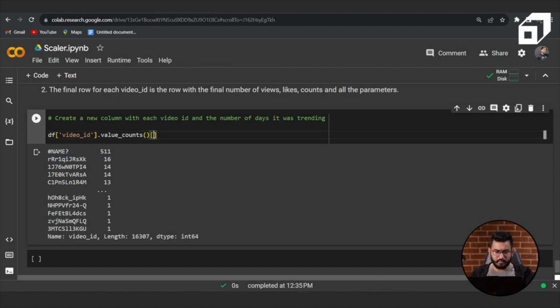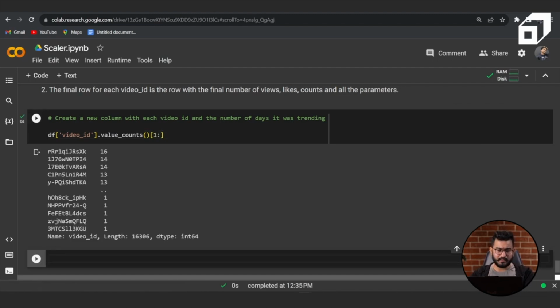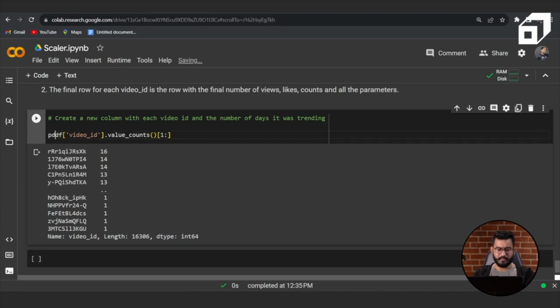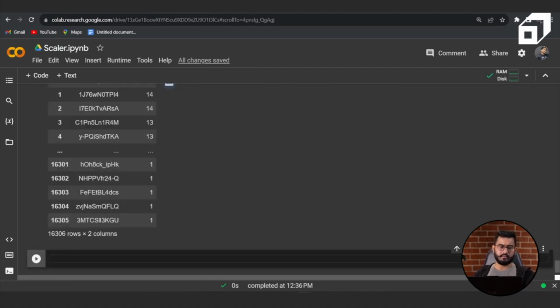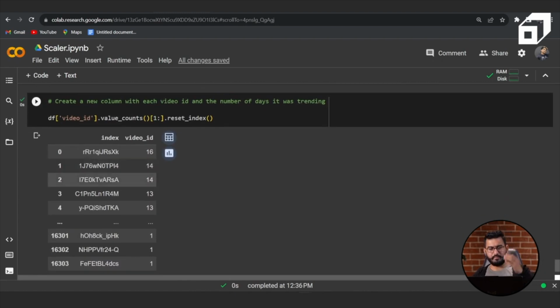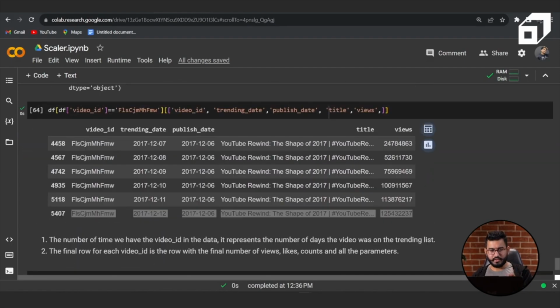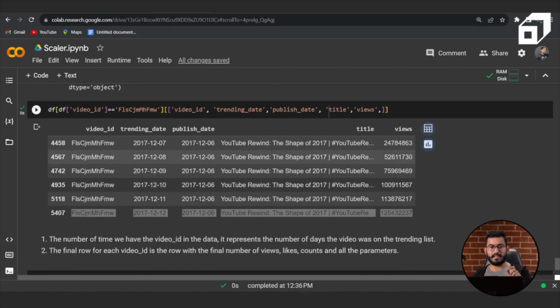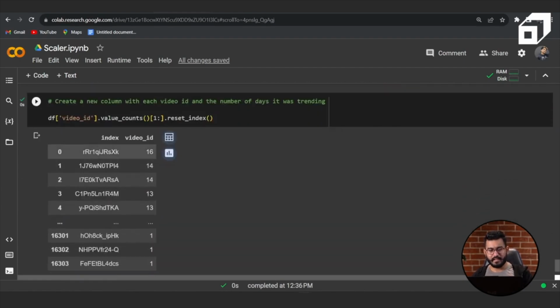So if I ignore the first row and convert this into a data frame, let's do a quick reset_index. Now this is the result that I can use to merge with the main data frame, and I will eventually get one additional piece of information regarding how many days the video was on the trending list.